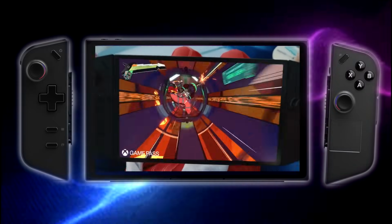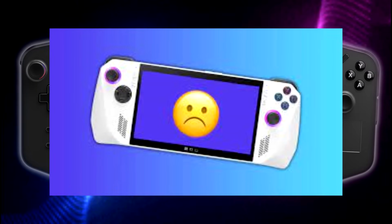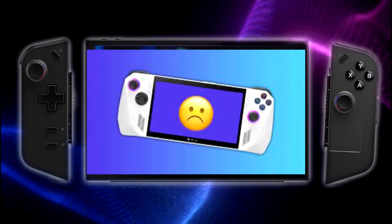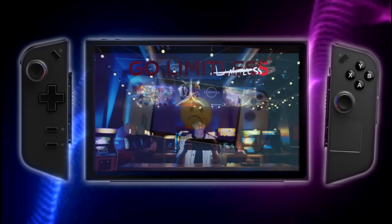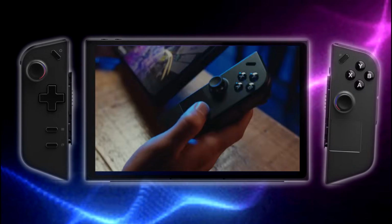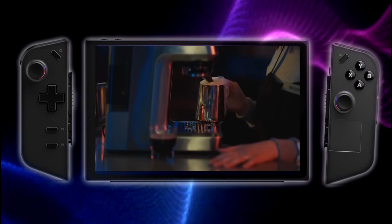Now, there have been some instances where the ROG Ally performed worse than it did with newer updates. So with the Legion Go, I can't always guarantee that it's going to perform better with newer updates. Sometimes the updates may hinder performance, just like with the ROG Ally. That just happens with Windows devices sometimes, especially Ayaneo, OneXPlayer, and all that. Those devices have been having a lot of issues for a long time just because of Windows and its software.